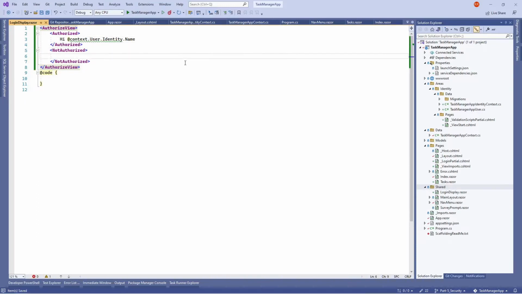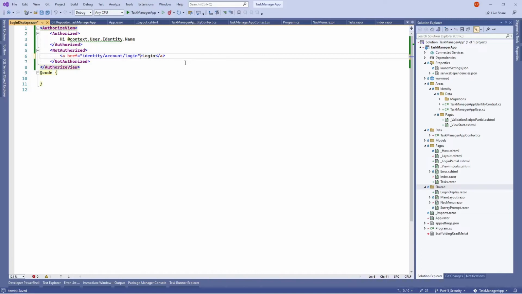Then here in the NotAuthorized, let's add a link for logging in. Let's set the URL to the login page. Oops, should be this one. Login.